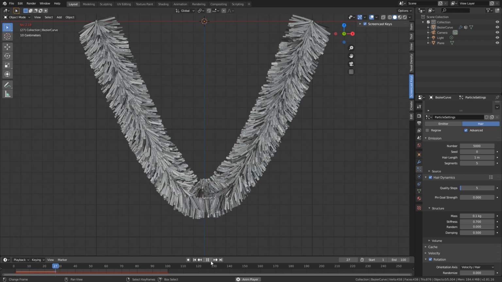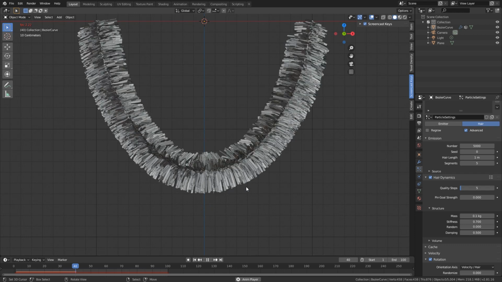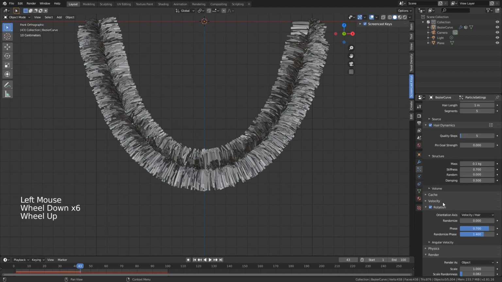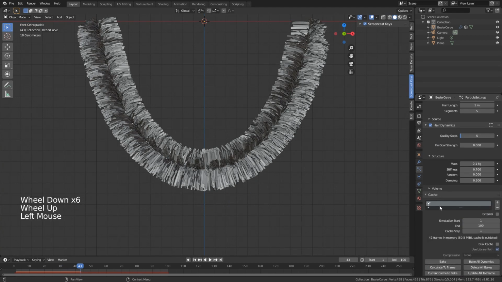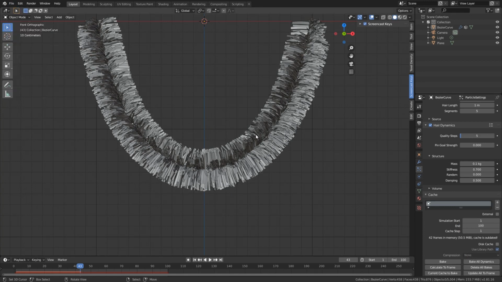we can see that they move and they look way more realistic, but it's not too much, right? So, awesome. Let's keep it like that. And what we're gonna do is bake this as well. I always like to save before, so maybe save it as a second file or just save it like this. Because sometimes with bakes the program crashes or whatever, and we don't want that, right? So now you can just bake it.